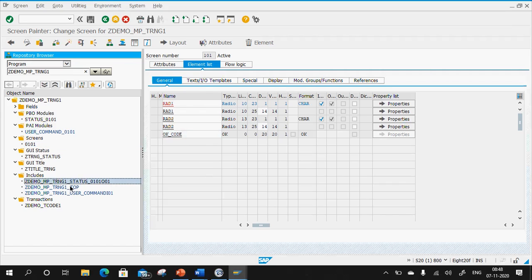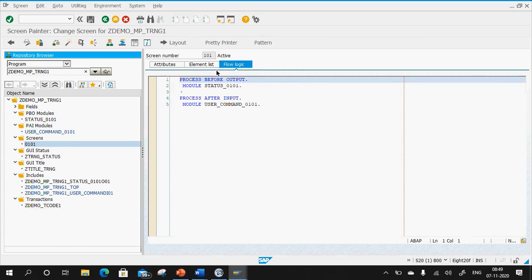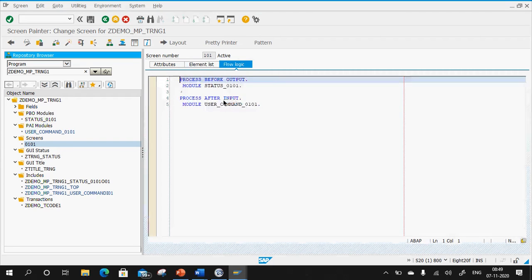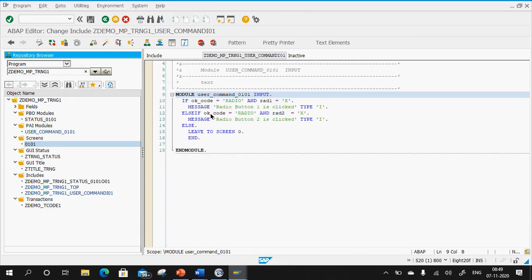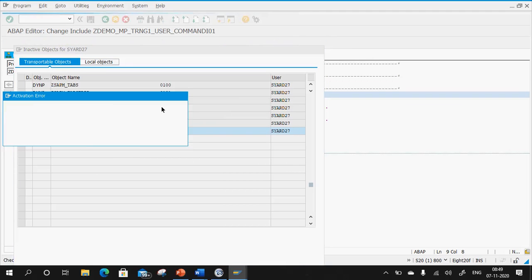So where did it go? This is my active. I've specified OK_CODE here. Okay, I got it. Where did we add? Go to the screens, go to the flow logic, go to the user command, and it is telling you to try to activate the same.